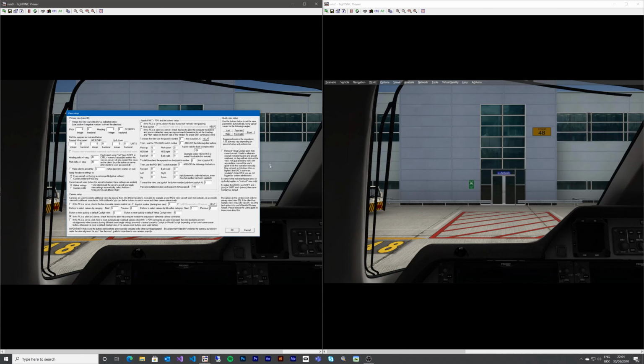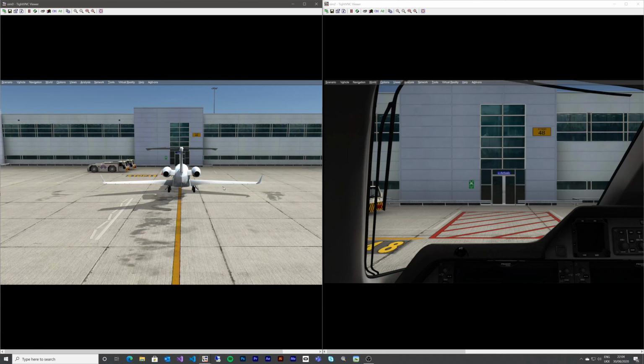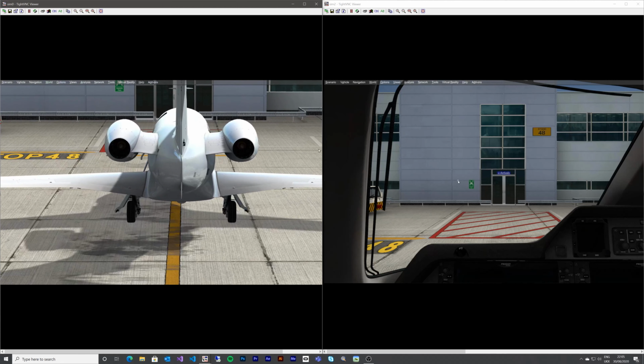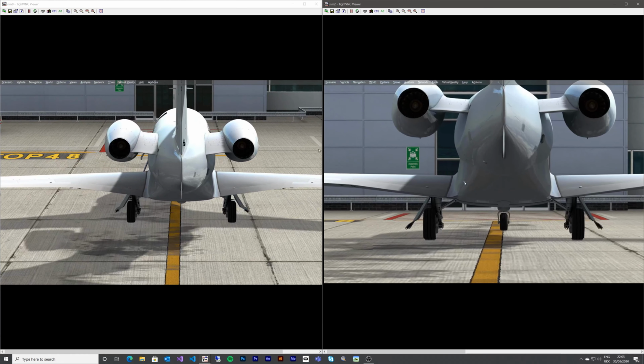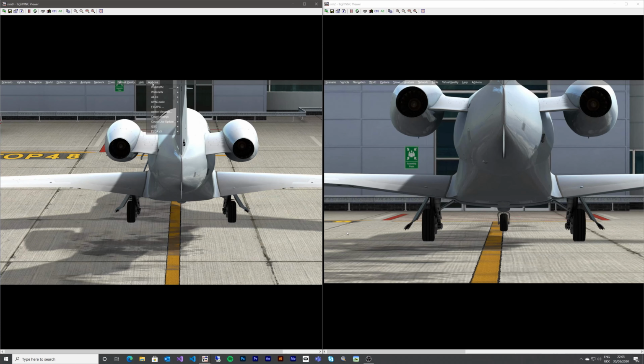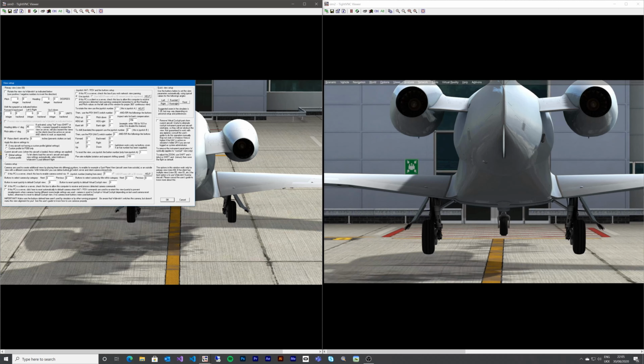So if I just cancel that dialog for a moment and we go into the spot plane view, you can see the wheels are touching the ground. And then similarly, if I do it here, you can see the wheels are touching the ground. In fact, if anything, they're actually slightly sunk into the ground. But if I go into the view setup menu and I say raise it by 6 inches and I check the box, now you can see that over there on the client, the airplane has actually risen up 6 inches above the ground. It looks a bit unnatural, but you wouldn't care unless you were using a spot plane view.